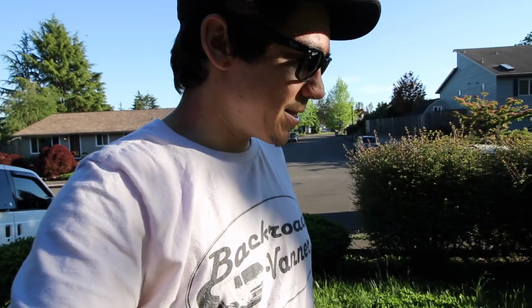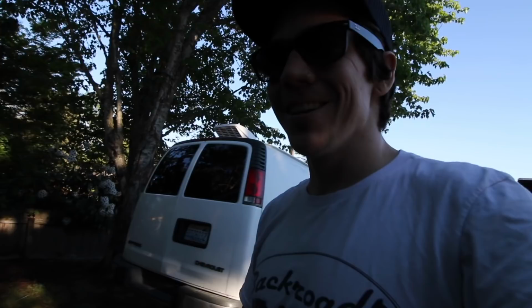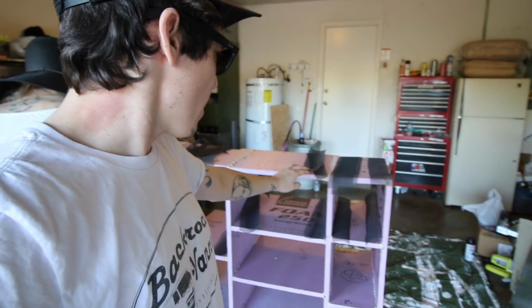So there's that. Looks like we're getting started on the cabinets here. Evie's been getting started on this. I'm not gonna do a big how-to on painting the screen on because I already have a video. If you guys wanna know how to do that, there's no one better to show you than John's. So check out my video on how to put together foam cabinets. Other than that, we're pretty much just gonna tell you what we learned along the way that wasn't included in that video, just to save time.